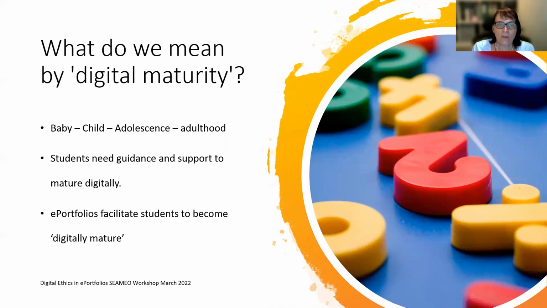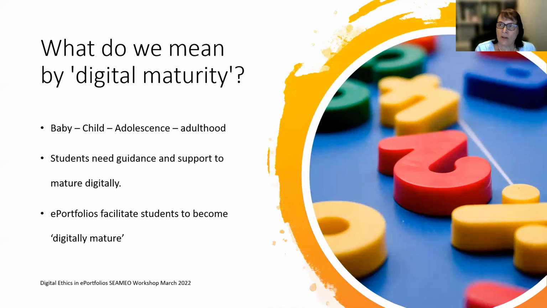And then, of course, that accelerates when they become adolescents. So those of you who've got upper primary and high school, you're preparing them for adulthood. So a lot of decisions would be made there about what they use online and the skills that they have and the comprehension of what actually happens online. And the data you might put out there never goes away. They might just think it's okay and it disappears sometime, but we know that there is such a thing as digital garbage. So we do have to be careful about what we're putting online and how we're displaying ourselves.